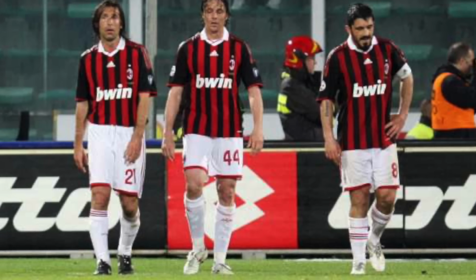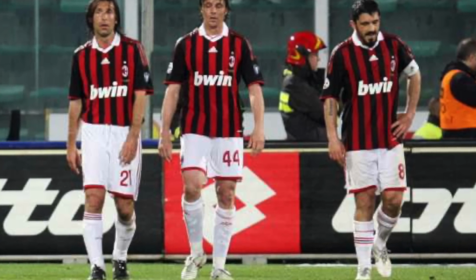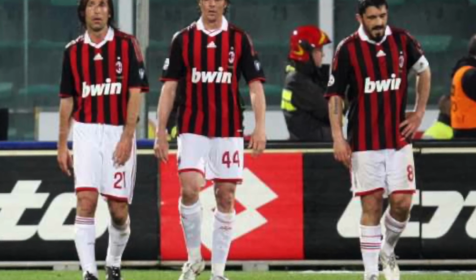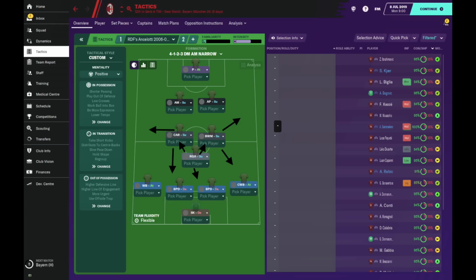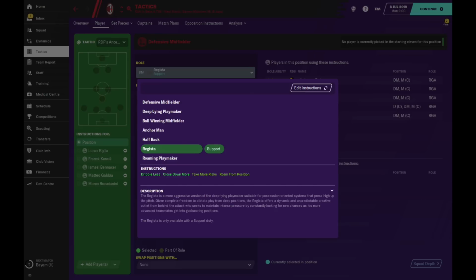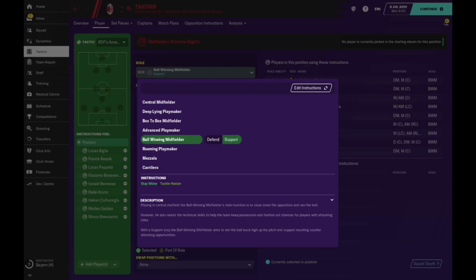The midfield trio, which at the time was Gattuso, Pirlo and Ambrosini, was seen to be a three-man holding midfield. These three men were key and all had very different roles. Pirlo of course was the playmaker for the whole team and was allowed to roam and affect the game anywhere he wanted. In order for this to be allowed to happen, both midfielders on each side of him had to be solid and be able to win the ball back.